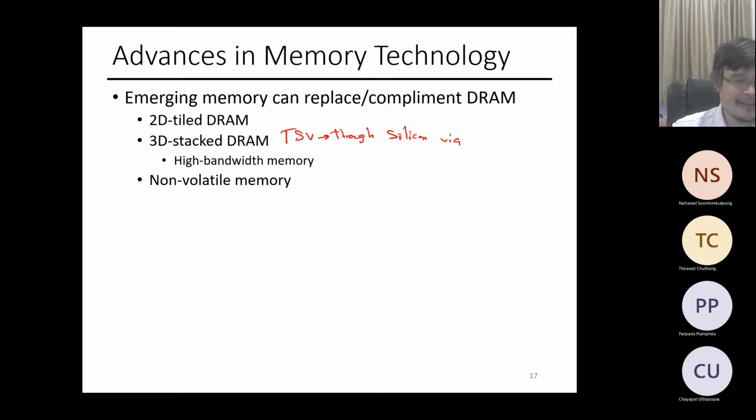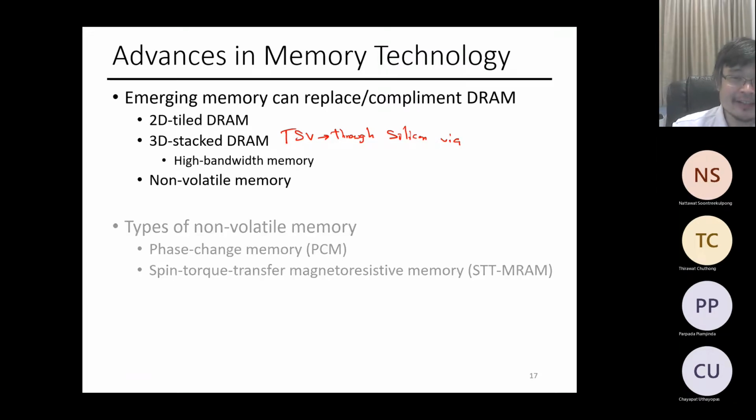You can think of the volatility as similar to SSD, where you put the data in the SSD, it stays there. So that's a non-volatile storage, right? There are multiple types of non-volatile memory, for example phase change memory or RRAM or memristor, like spin torque MRAM. There are more types that are in the research phase right now, right?